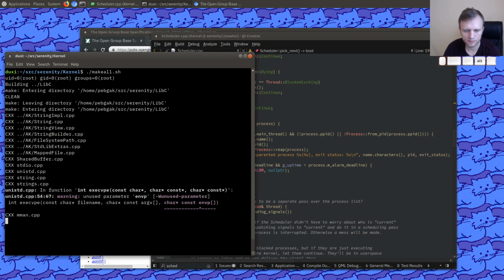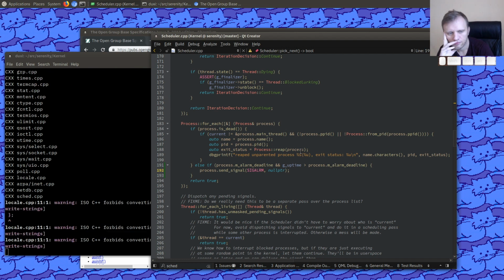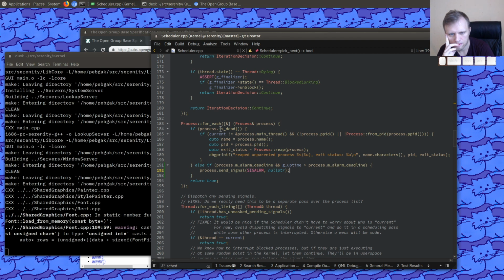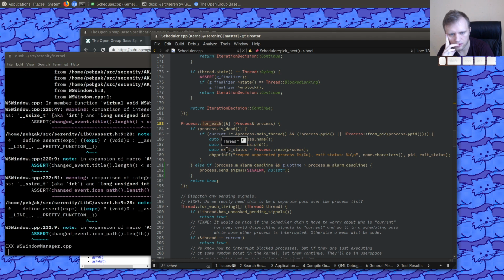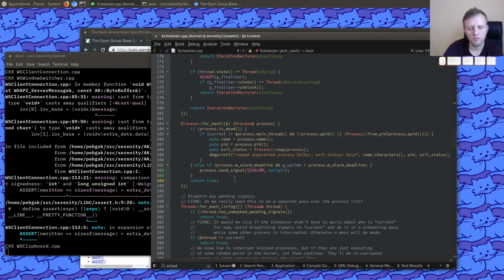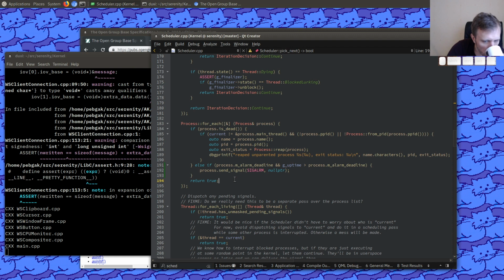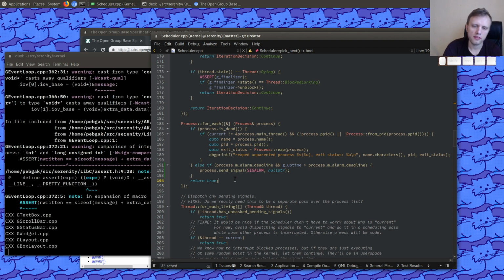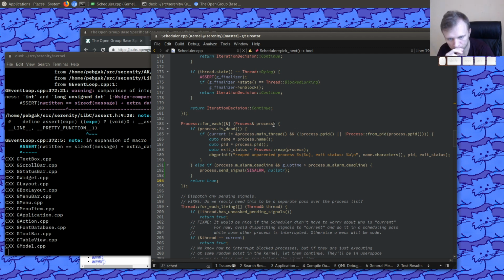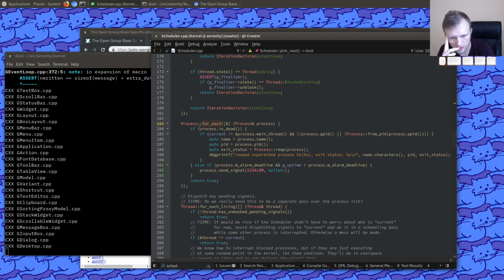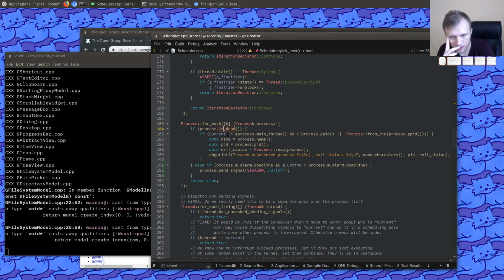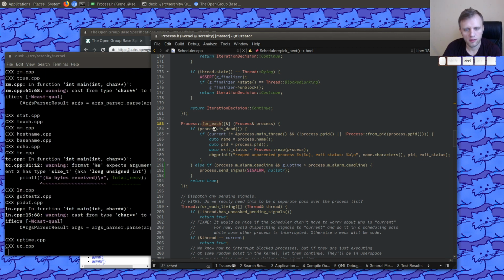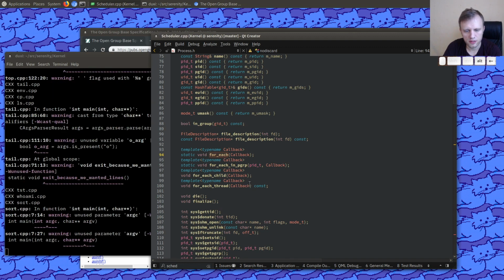Let's build everything. This code is a little wacky looking. But yeah, so we're iterating over all the processes and picking up the dead ones. It's kind of strange.